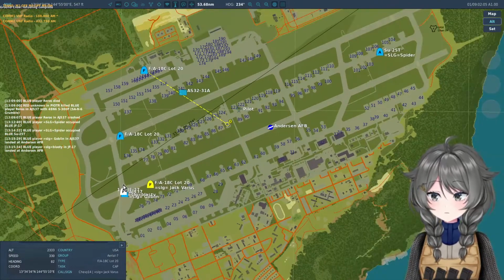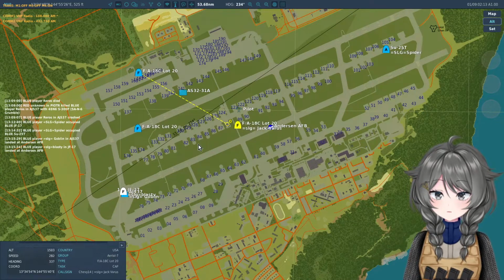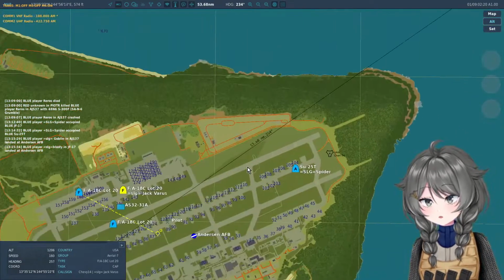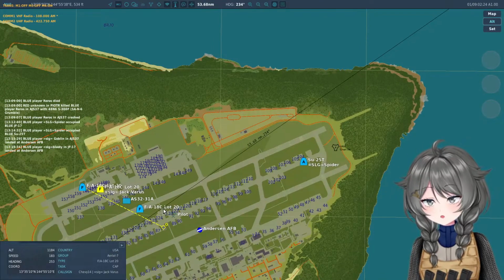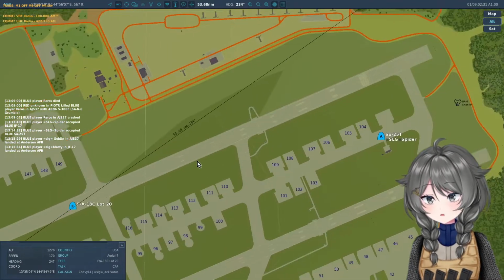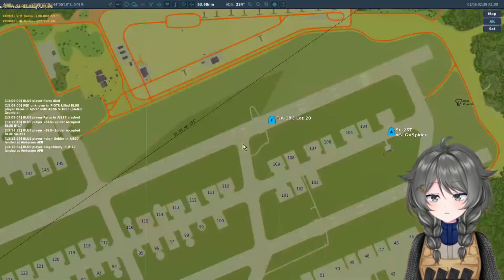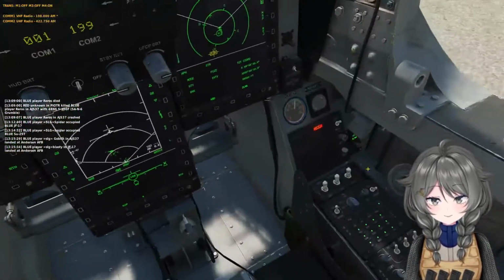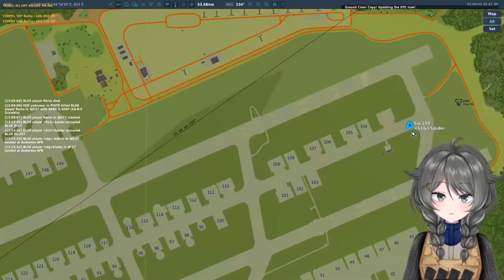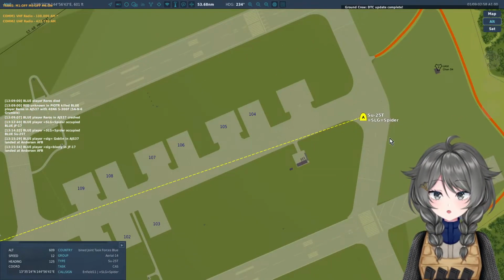Refueling complete. Copy that. I do see traffic on the runway there. Okay. Rearming complete. Copy. Updating the DTC now. DTC update complete. Yeah, I'm here.